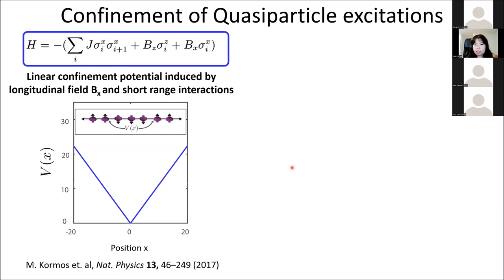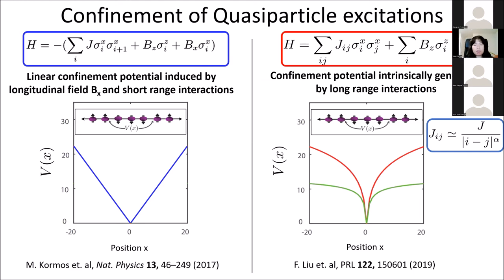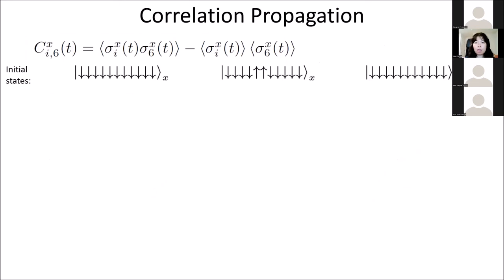And then, how about the long-range Ising model that I mentioned earlier in the slide, which is this model. One of our collaborators, Fangli Liu, found that long-range interaction, which is this term, has a confining potential too. It increases with particle separation. So the confining potentials behave accordingly. Since the confinement potential increases with spin separation, we have fulfilled the first criterion for studying this confinement effect. So the first experimental probe that we would like to observe is how information is spread.